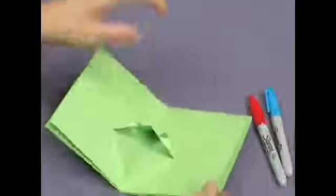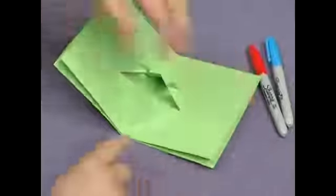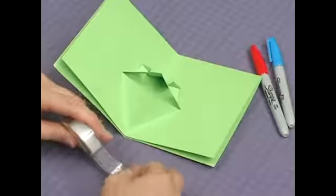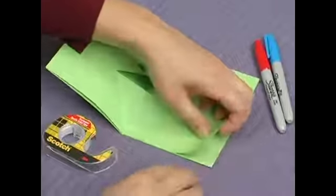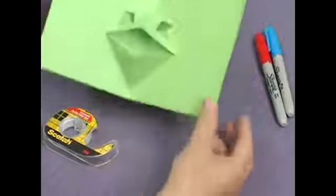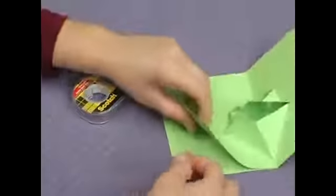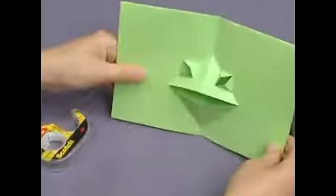Okay, now before we color on it, I am going to just secure the ends with a little bit of double stick tape. You can also use a dab of glue. I like the double stick tape because it doesn't wrinkle the paper. Put just a little bit on each corner. That gives your pop-up a little bit more stability.